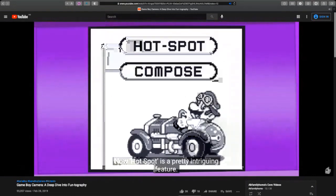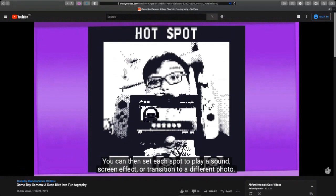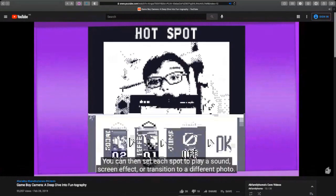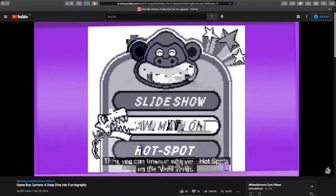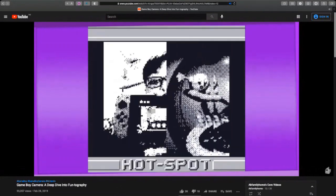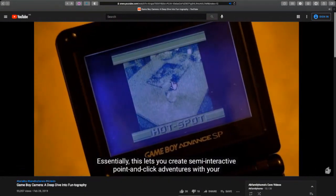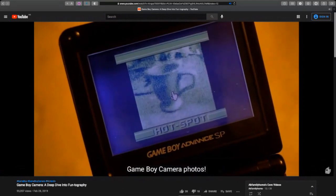Now Hotspot is a pretty intriguing feature. It lets you place 5 different invisible but clickable spots on a photo. You can then set each spot to play a sound, screen effect, or transition to a different photo. Then you can interact with your hotspots on the view menu. Essentially, this lets you create semi-interactive point-and-click adventures with your Game Boy camera photos.